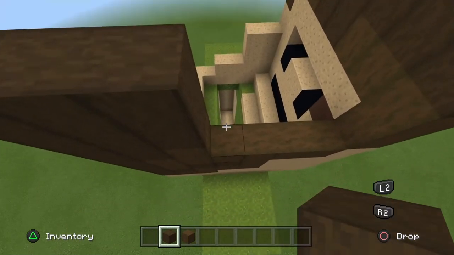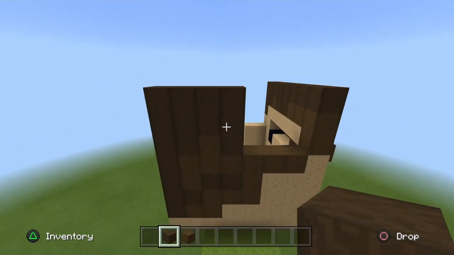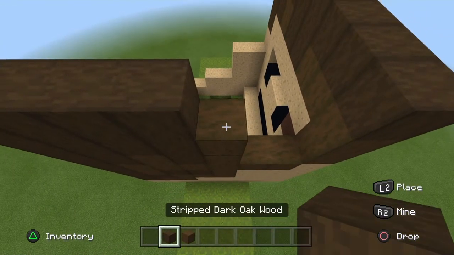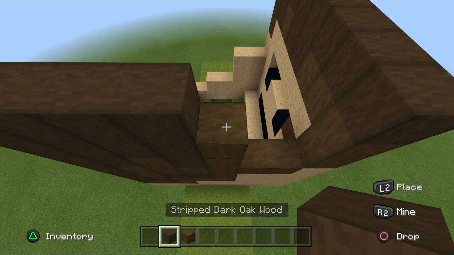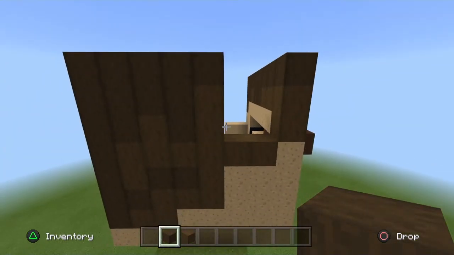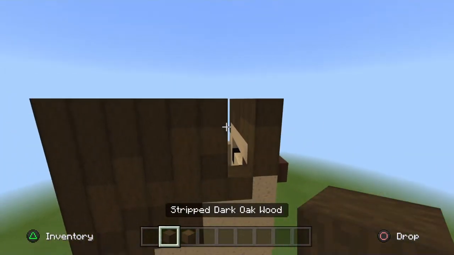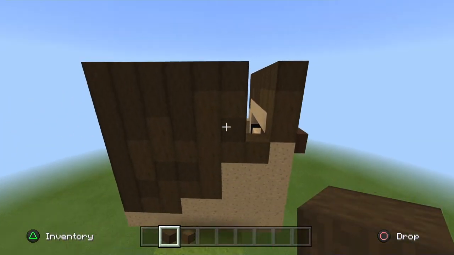Next row, go 3 dark, next column, I guess, go 3 dark oak wood. Next column, go up 2 strip spruce, and then 1 dark oak. Next column, go a dark oak, a strip spruce, and a dark oak. Next column. Oh, that actually looks.